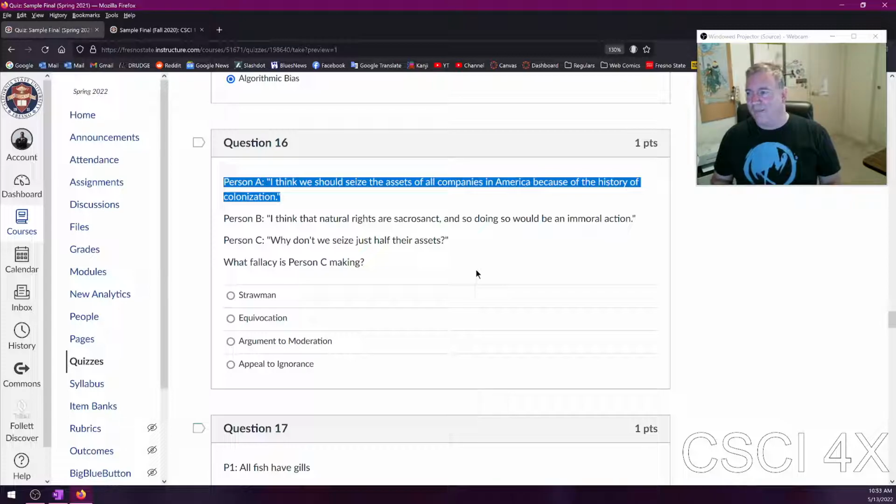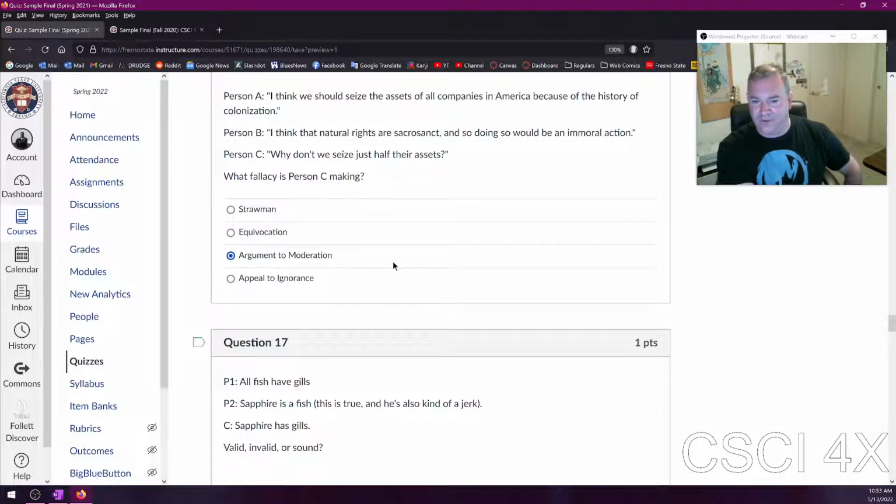Like if you're talking about arguments for God or arguments for dualism versus materialism, or if you're talking about arguments for consciousness, there's good arguments for all of the positions, and so finding some sort of moderate stance I find to be quite appealing, but it is in fact a fallacy to just kind of always try to split the difference on things. So that is called argument to moderation.